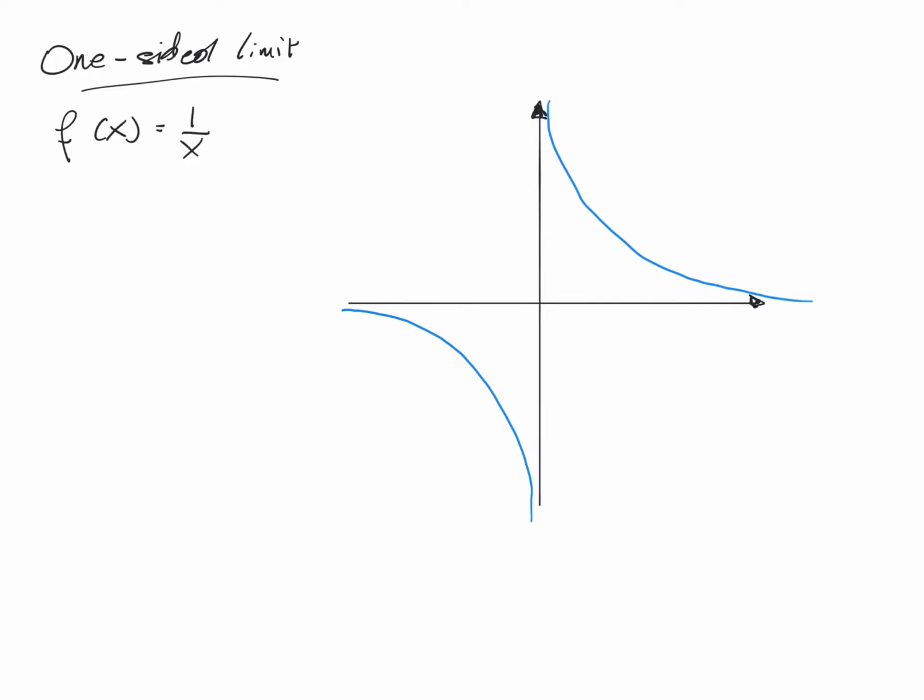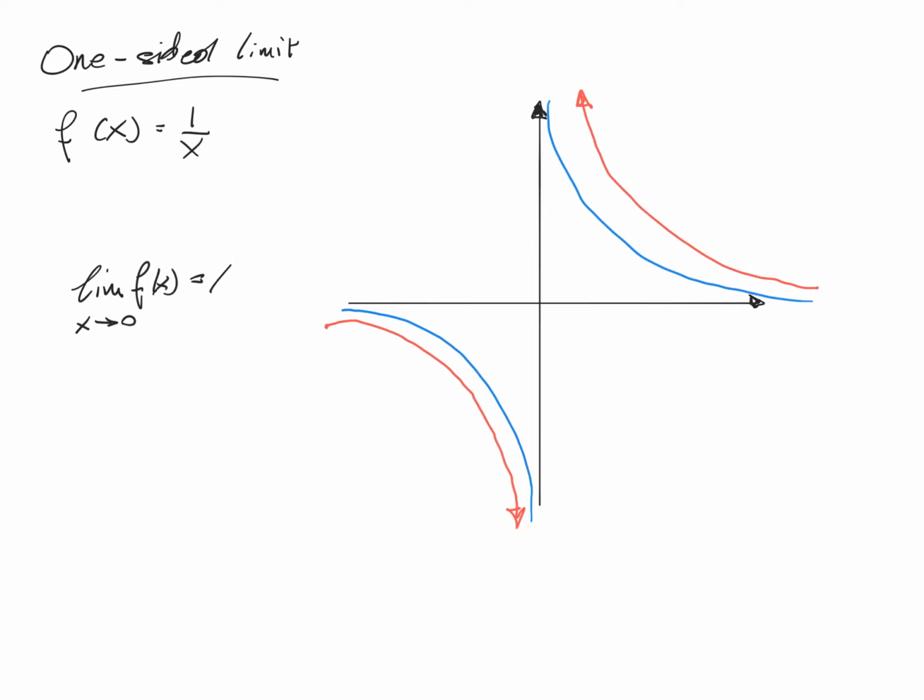Why? Because the limit from the left side seems to go to minus infinity, and the limit from the right side seems to go to plus infinity. We have two distinct parts. If we approach with values smaller than 0, we see that the curve goes down until we reach minus infinity. If we approach with values larger than 0, so from the right of 0, then if we follow the curve, we move upwards until we reach plus infinity. In this case, the limit of f of x for x going towards 0 is not defined.